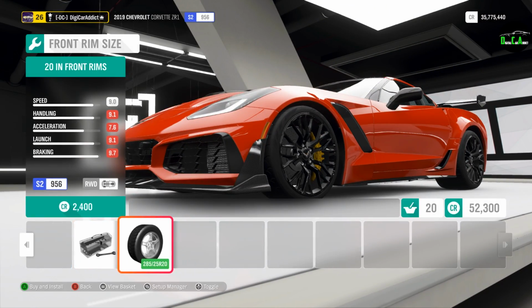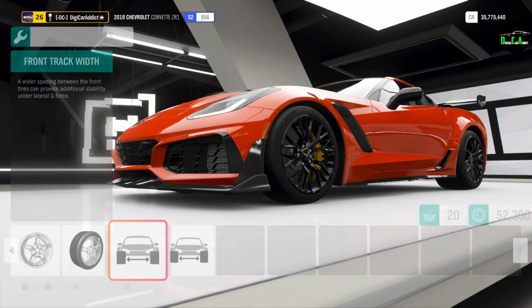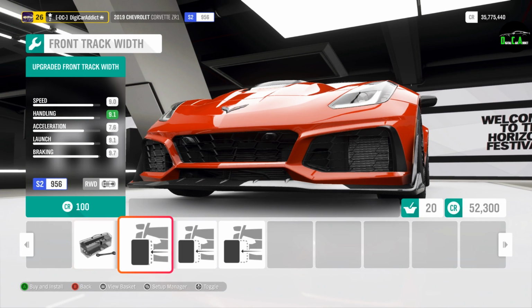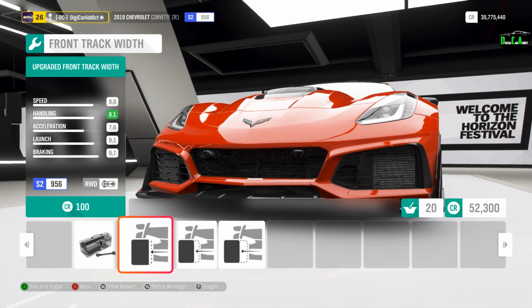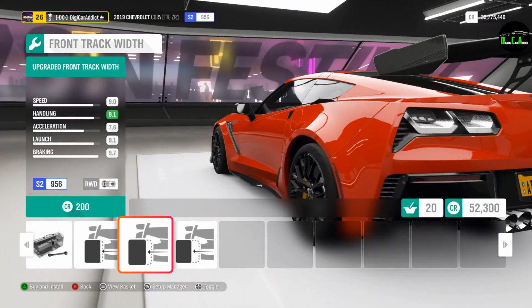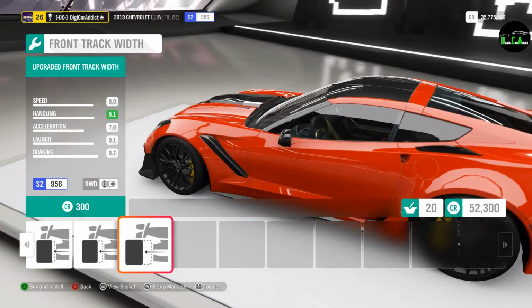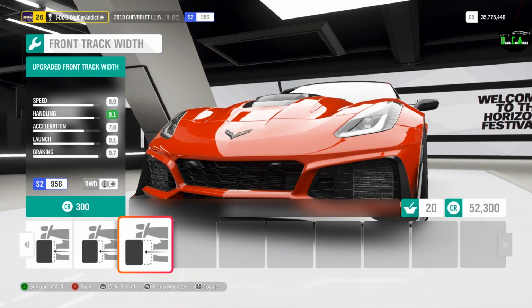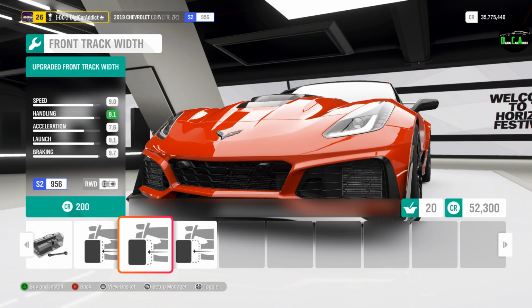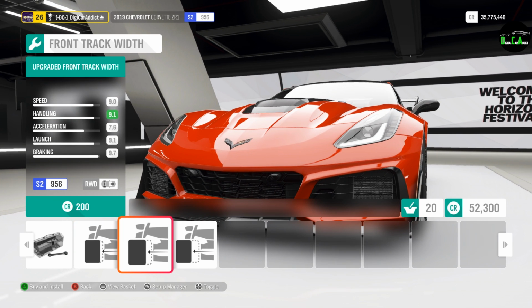You can only change the front wheel size to a 20 to match the rear, which is a 20. Obviously, stock is 19s. You have the tire width, the track width, so you can bring the tires out further if you don't like the way it's placed. That will also help out a little bit with the handling as well. I'm looking at the width here. I think 1 click is perfect. I think 2 is just too much.